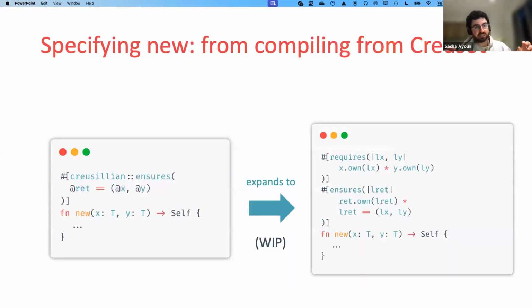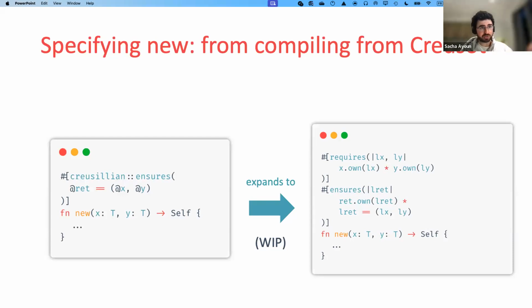And then there's this way of encoding specifications automatically from Creusot to Gillian Rust, which is very much a work in progress. Well, we know how to do it, and the implementation of the encoding is automatic.